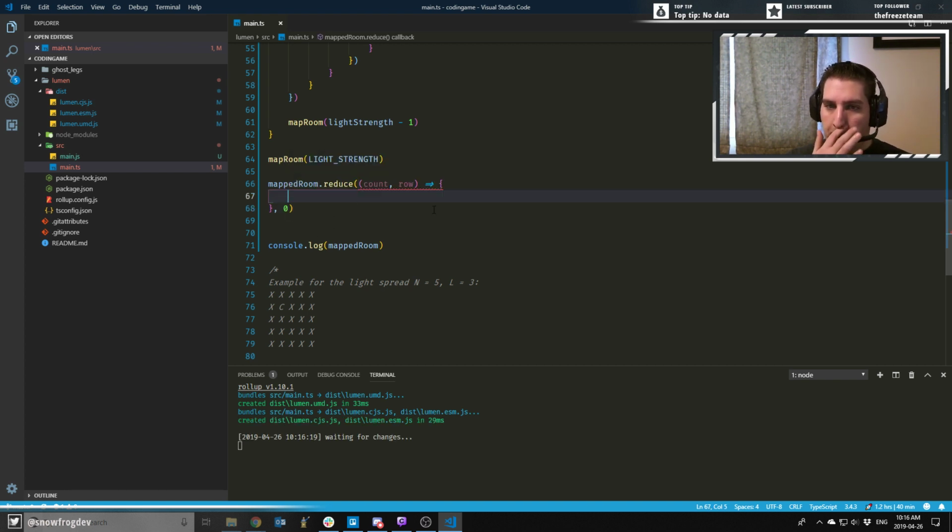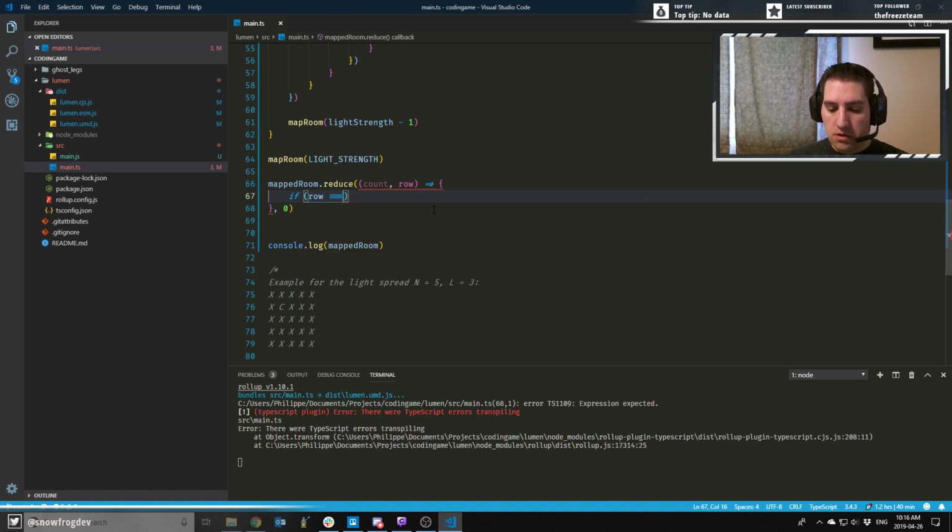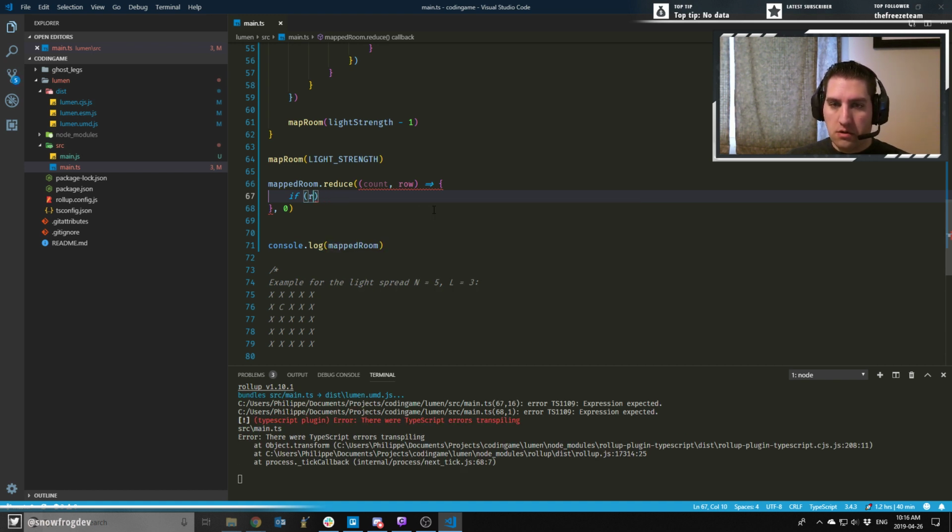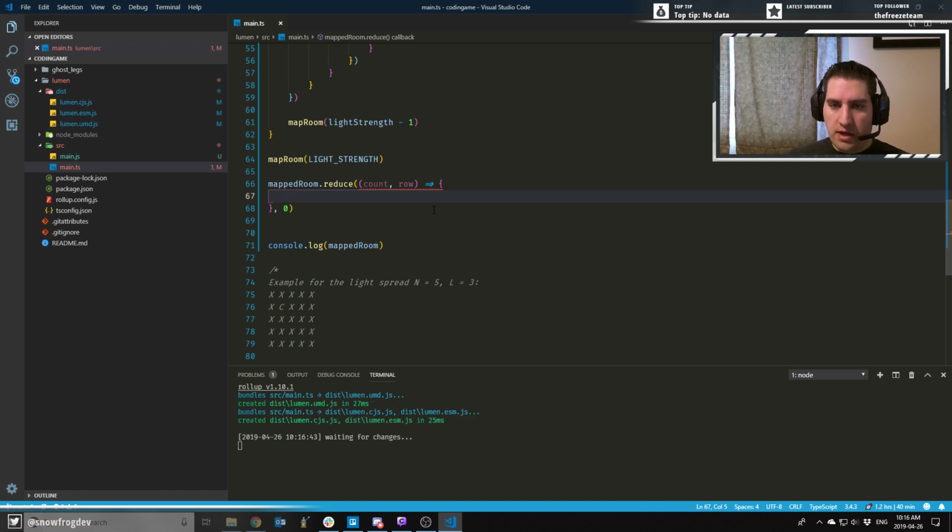Now we need to count the amount of rooms that have 0. So row, if row is equal, no. I need another, man, loops and loops and loops.